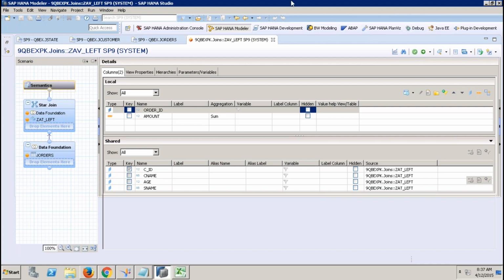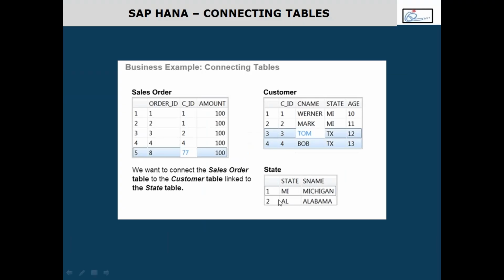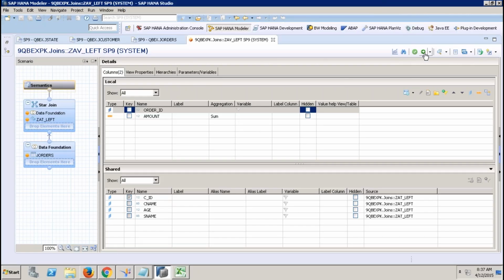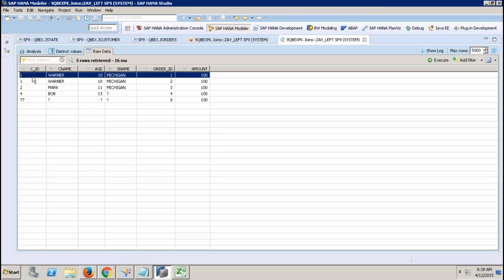Now what will be the result? First it has to join the state and the customer with the help of left outer join, which will result in 1, 2, 3, and 4. And again, it has to join this customer ID to customer on the sales side with the left outer join. Then matching values would be all these orders, and it also brings in order ID 8, even if there's no matching customer, because it is left outer join. So you get to see all the orders: order ID 1, 2, 3, 4, and 8.